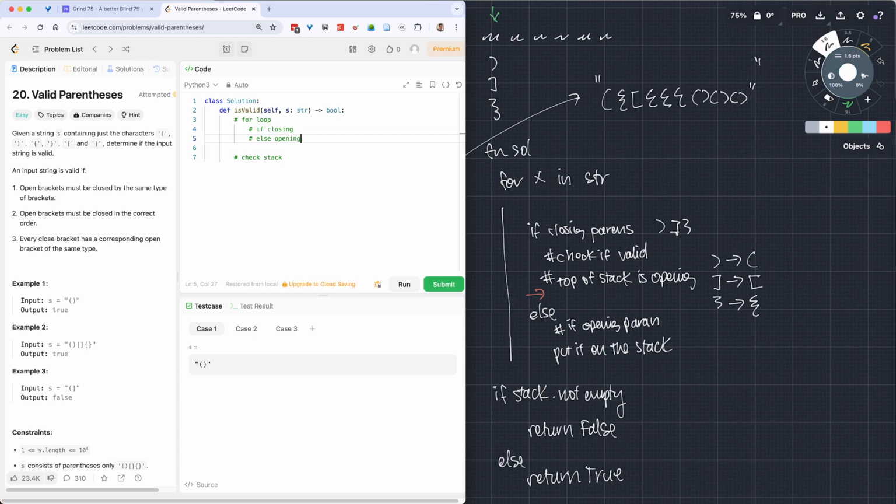And when we're checking the stack, if it's empty, it's true, this is valid, and else, this is false. And I believe that should cover every case.